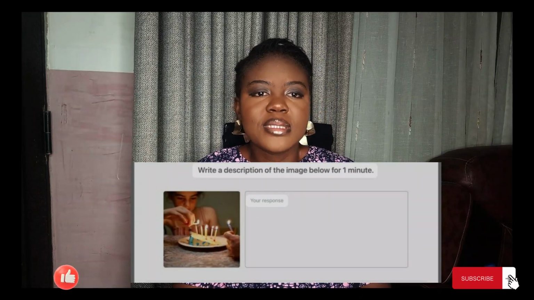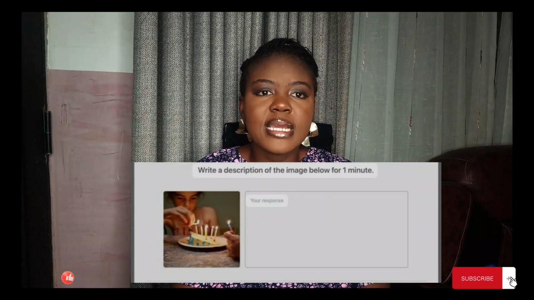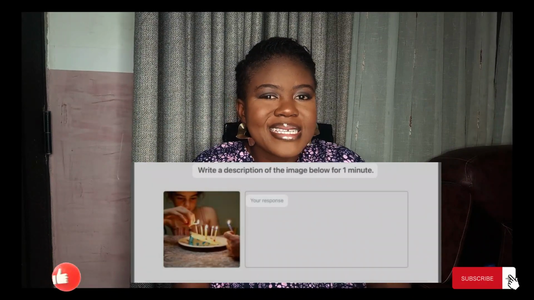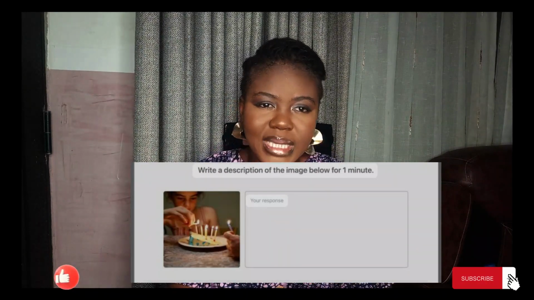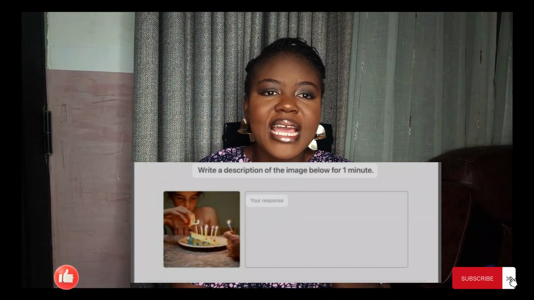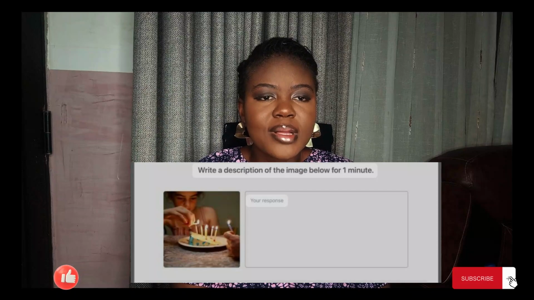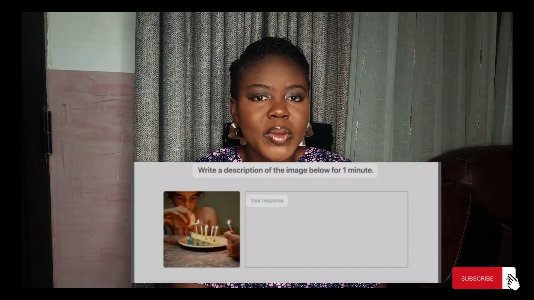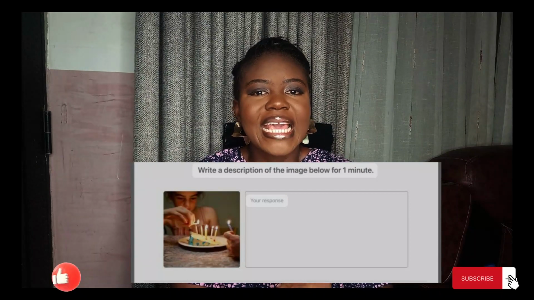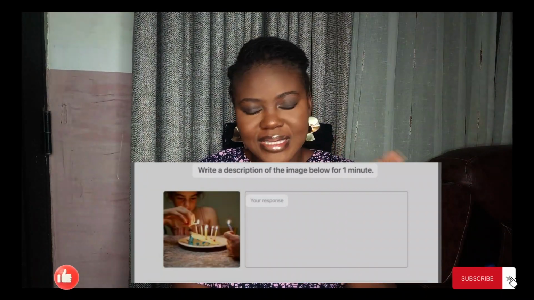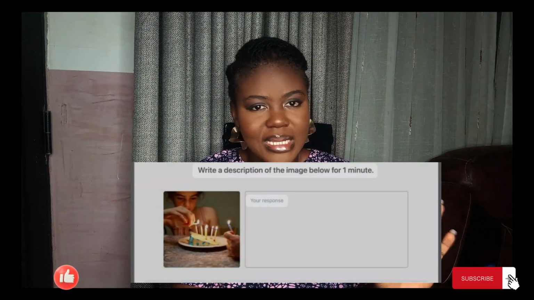This image shows a young light-skinned girl lighting candles on a blue and cream slice of cake placed in a white plate. Do we get it? If we don't get it, I'm going to try to come again. This image shows a young light-skinned girl lighting candles on a blue and cream slice of cake in a white plate. I don't know if that's how I said it the previous time. That basically summarizes the image.